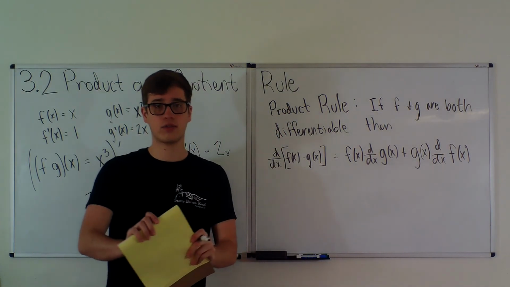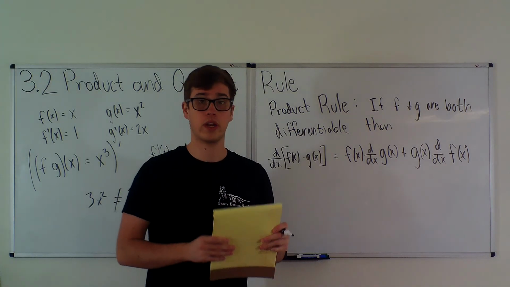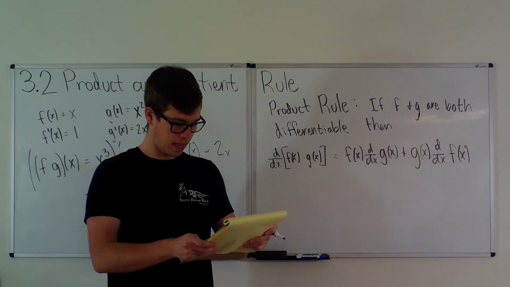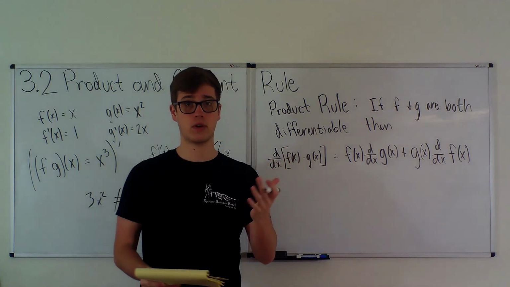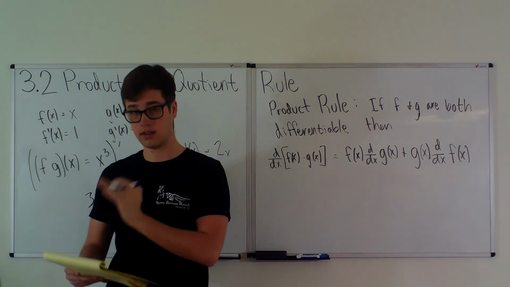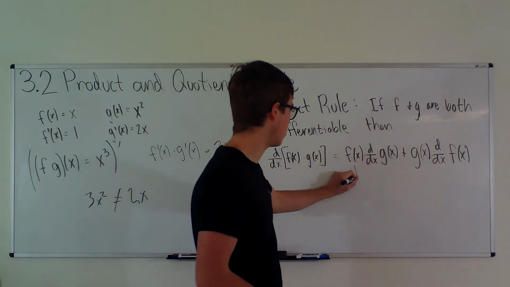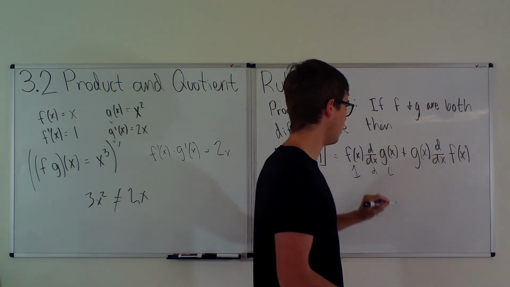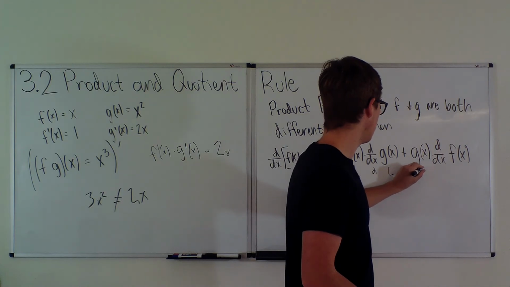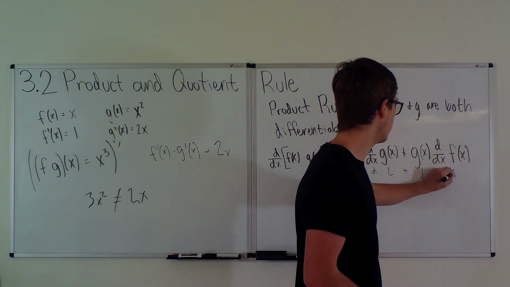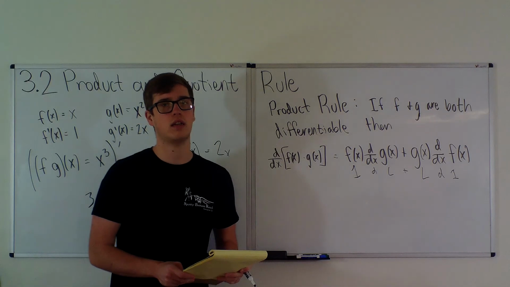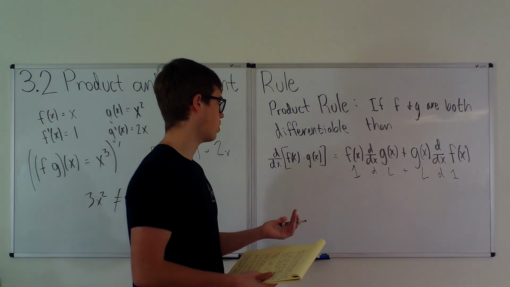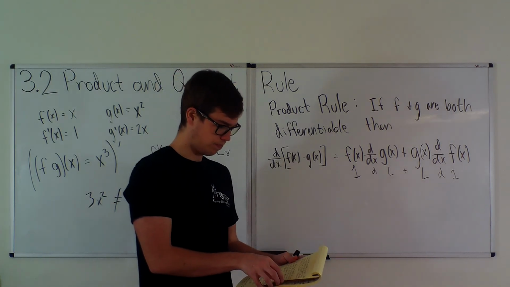And so in high school I learned a pretty good way to remember it. Shout out Miss Lobs. She was a great calc teacher. And it goes first d last plus last d first. So it's first, and then d is derivative, last, g of x, plus last d first. So it's just pretty easy, it rolls off the tongue: first d last plus last d first. It's pretty easy.